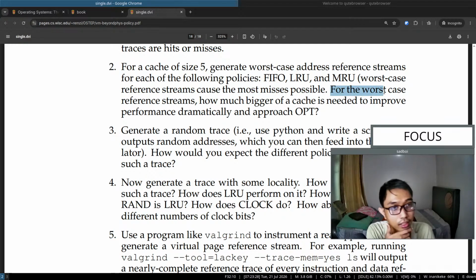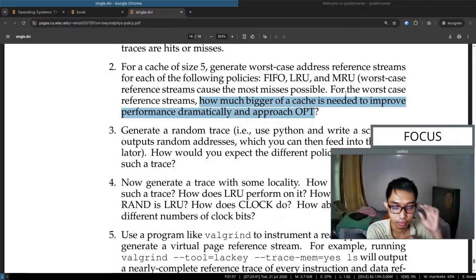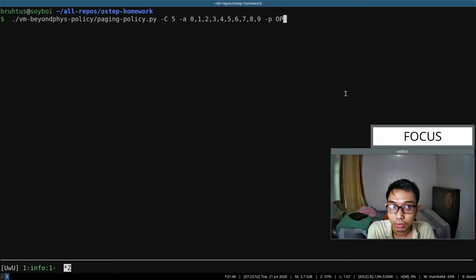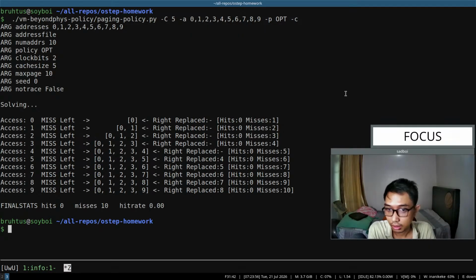Now let me take a look at this. For the worst case reference stream, how much bigger of a cache is needed to improve performance dramatically and approach OPT? I assume we need to know what the result of OPT is, right?